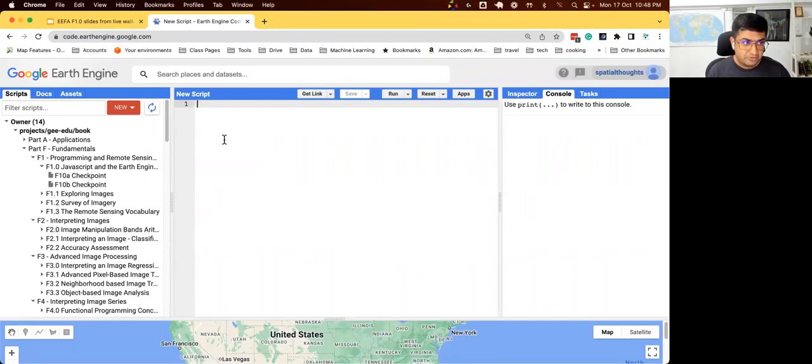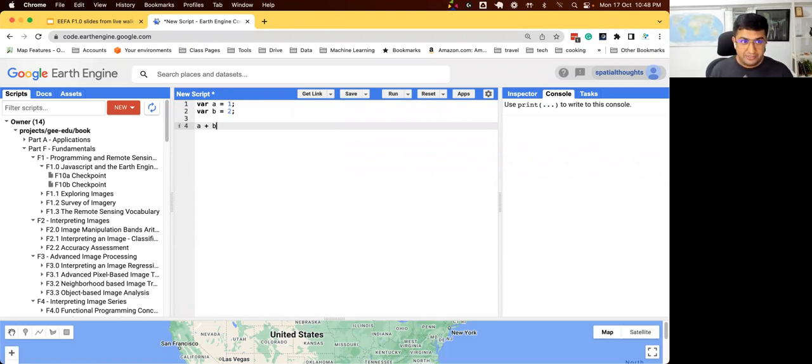So when we want to do any data processing or any operations, we have to use the Earth Engine API. Let's take a simple example. We're going to define two variables, a equals 1, while b equals 2. I want to add these two numbers. And people who know JavaScript will say, oh, that's simple, a plus b. You print a plus b, you get the result.